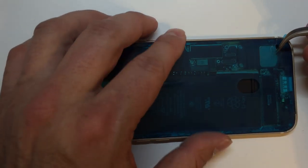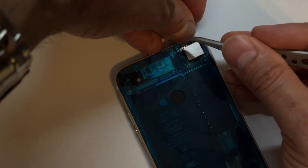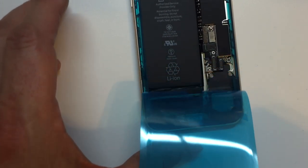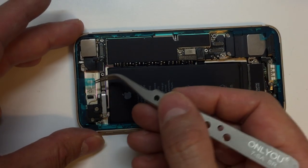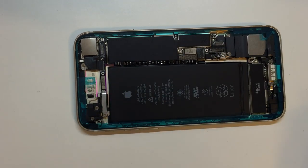From here, once we get this thing installed and lay it down, you'll see there's another sheet that we can grab a hold of. And this is what I really love about this particular piece of adhesive. You can peel off the inner part of this plastic and it's still going to leave a wax, I guess, whatever you call this, non-sticky paper attached to the display, attached to the adhesive on the inside. So this way we can still work with getting the display installed, plugged in, connecting the battery, and getting all the screws inside. Then we go back and peel off this final piece of plastic that goes around the edges. This makes life much easier than working with the adhesives for the iPhone 6S and the 6S Plus.